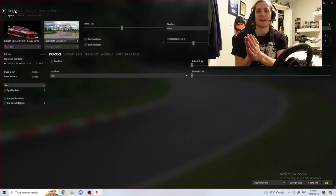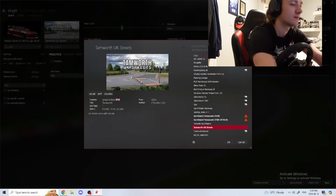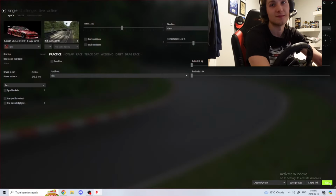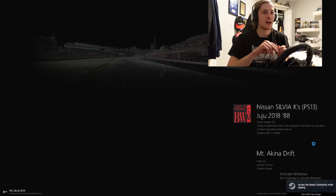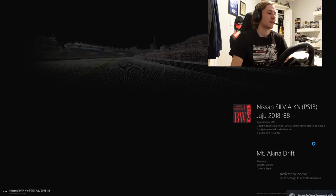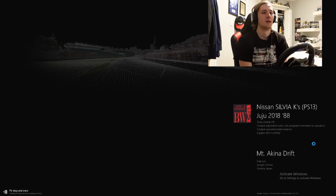Goddamn. Okay. Now to end it off, I always do this. If you've ever driven Mount Akina, you know it's hard. It's very hard. And I have, for a couple years now, been practicing Mount Akina, not consistently, on and off a lot, just trying different entries. But I always drive this car. I always drive the S13.